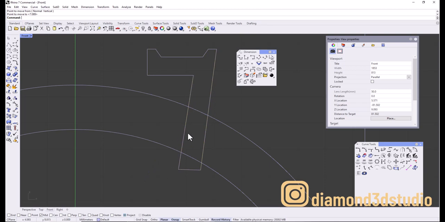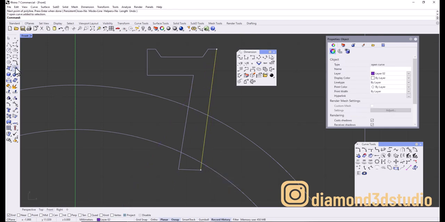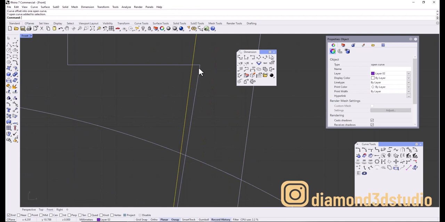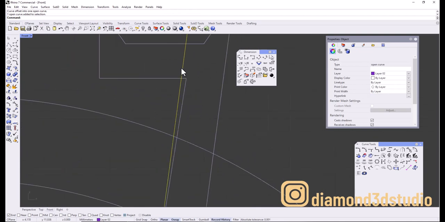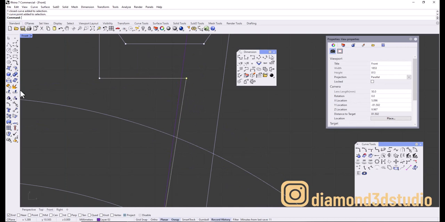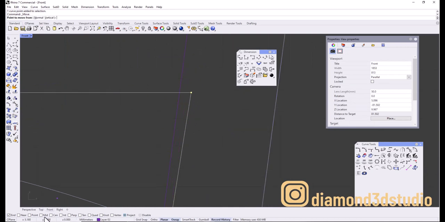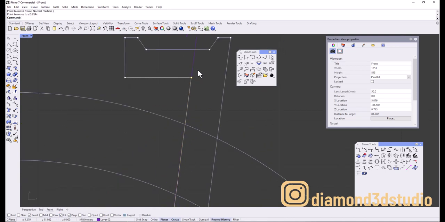But when you just move it inside, make sure you draw a straight line from this end to another end over here, and then you do an offset again, because if you notice the thickness over here, it's a bit thinner. So we just need to adjust this thickness, and that's why I'm going to move the point from point to perpendicular. I'm just going to move the intersection, and that should do the work.